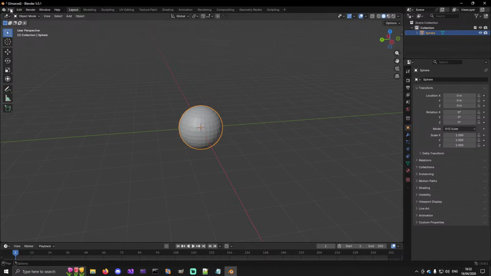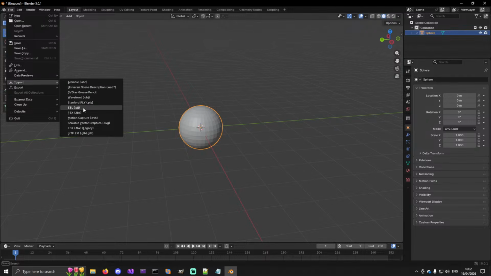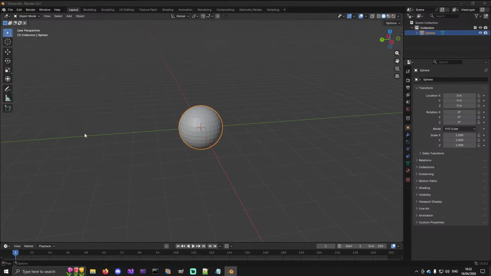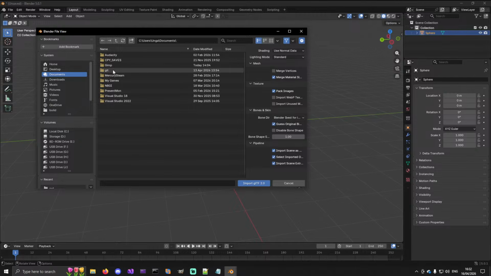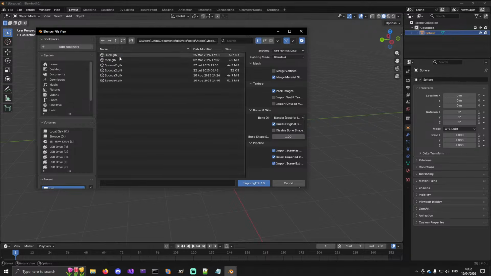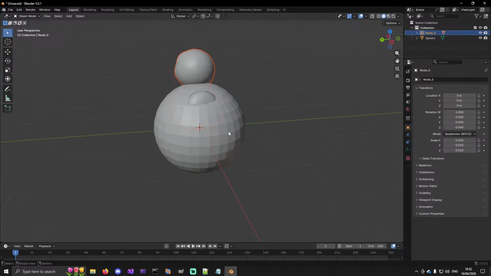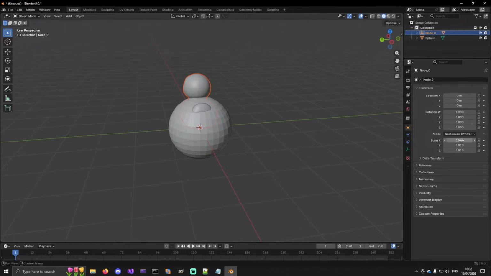Now if I import the other model, I wonder if I can import two and then compare the scales. Import. Because this might be a bit of a research project outside of the stream, but which will be good. It's fine. Models. So if I get the duck, okay. Yeah, so the scale is 0.01.